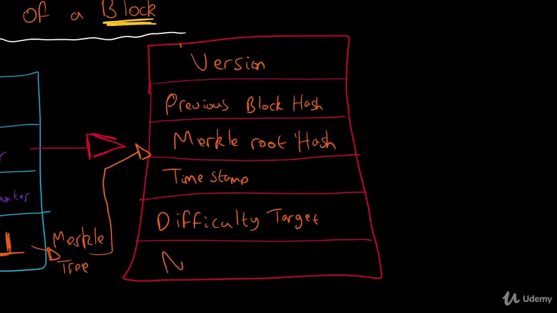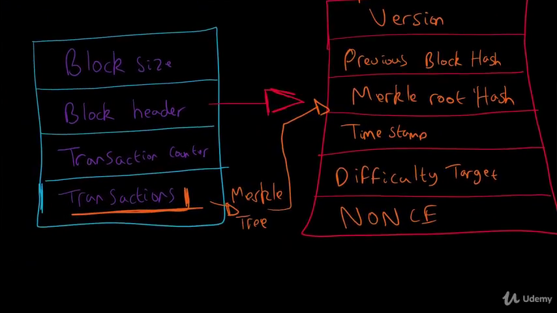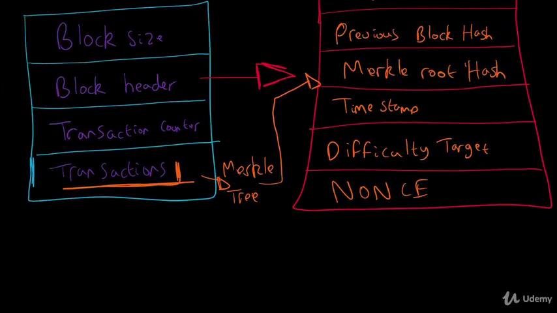Finally, we have a nonce, and you might be thinking, oh, is that even a real thing? Yes, it's a word in the English language, and on top of that, it's a fundamental concept in cryptography. The nonce is essentially a random number, a counter, used for the proof of work algorithm. So it's just a random number which helps to prove the algorithm. That's all. So this is some pretty cool stuff. Now let me show you how multiple blocks link together.